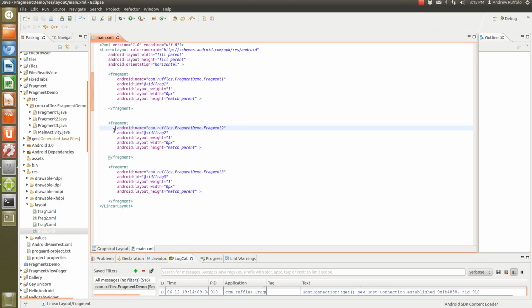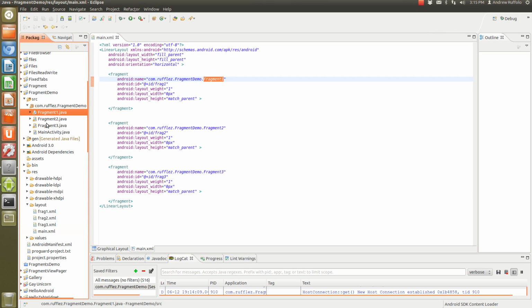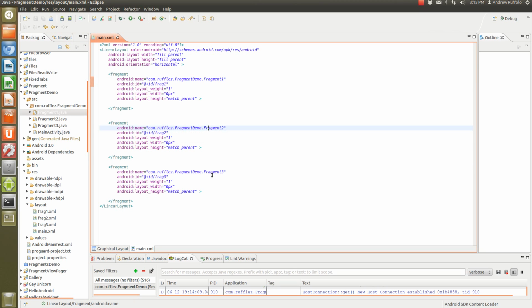So here's a fragment, here's a fragment, here's a fragment. For a static fragment, we're just going to change this to the package or the class name of the fragment that we want to load in that place. So right now, I created three fragments, which I'll show you in just a second what's in them. Fragment one, fragment two, fragment three, you give them an ID. Since we want three equal lists, we can just use layout weight. Each one has a layout weight of one. That means since there are three parts, each one is going to have a third of that.